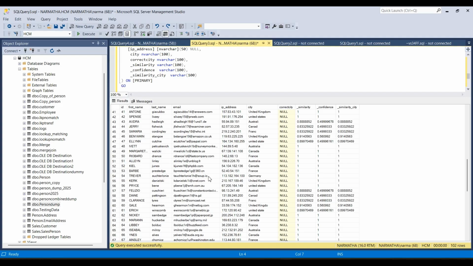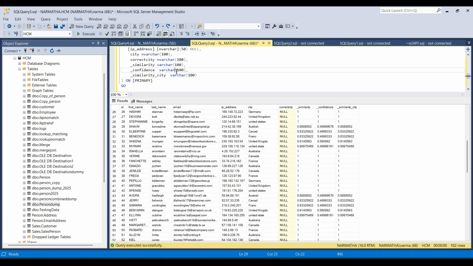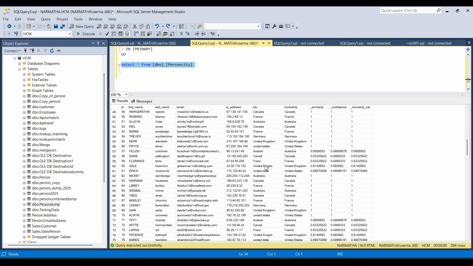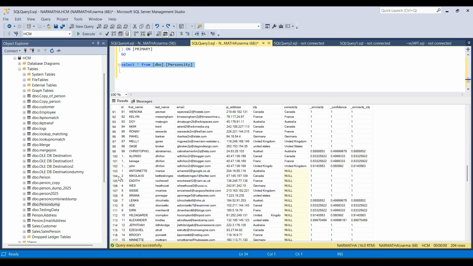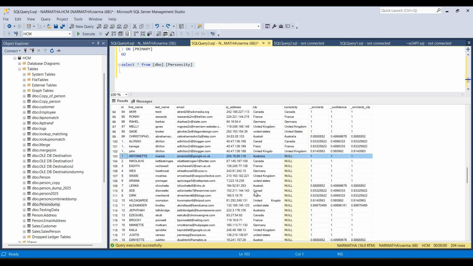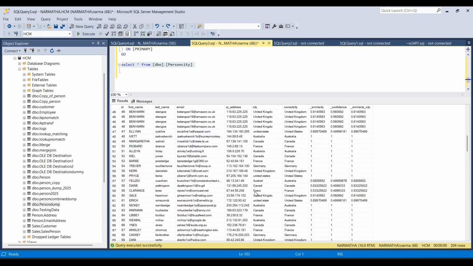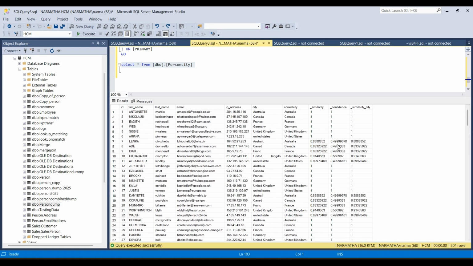Anyway, for the second records, up and down, you can see this is our starting point, whatever we loaded. So ignore this and just see here. Under similarity and confidence, all are matching perfectly, because the source versus our reference table data match exactly.